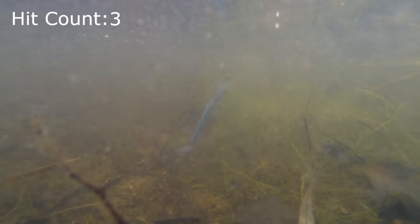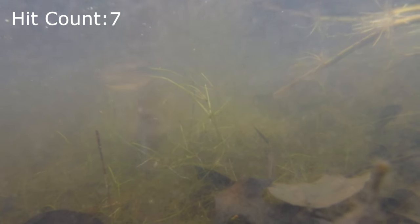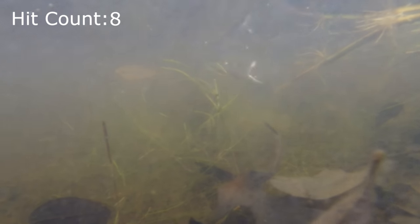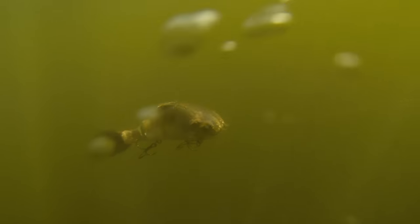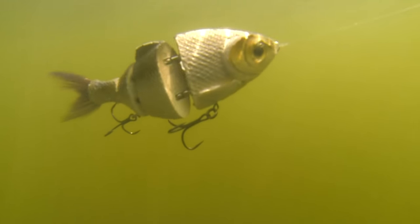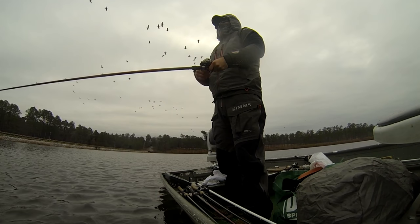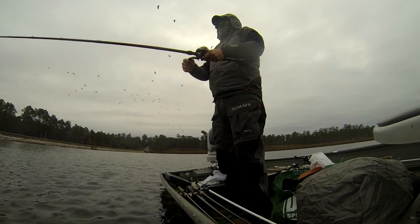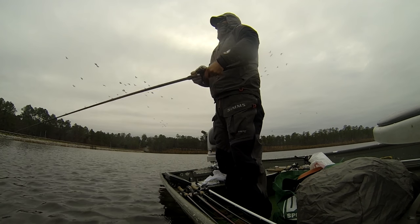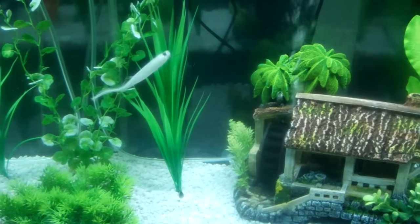One of the best tips I can give you for becoming more versatile: pick a day when the fish are biting good — maybe a summertime day — bring your tackle box and try to catch a fish on every different lure in it. Catch one fish, retie, catch another, and so on. It's hard to stop using a particular bait when the fish are biting good, but if you know they're biting a worm and you throw out a crankbait, you can play with your retrieve — try a stop-and-go — and you may figure out how to fish that crankbait. Once you know the fish are there and what depth they're holding at, that's the best time to experiment with different lures.